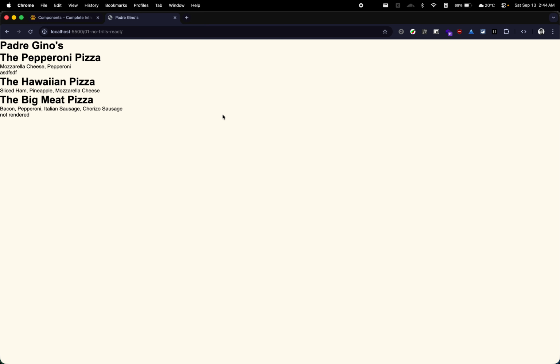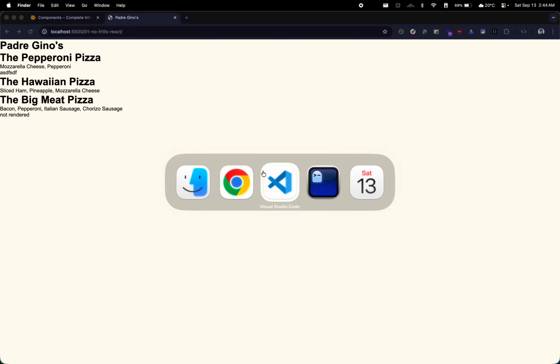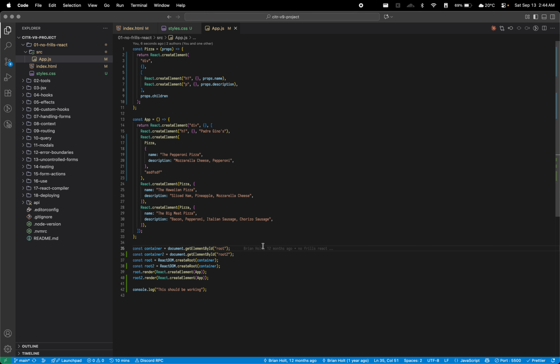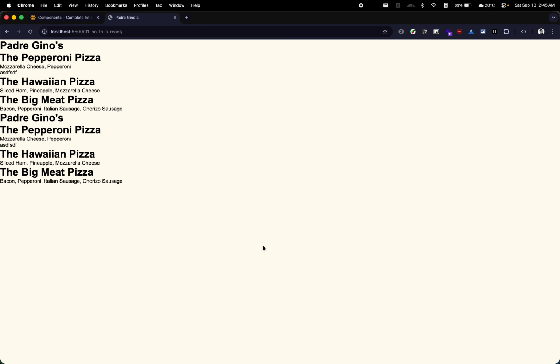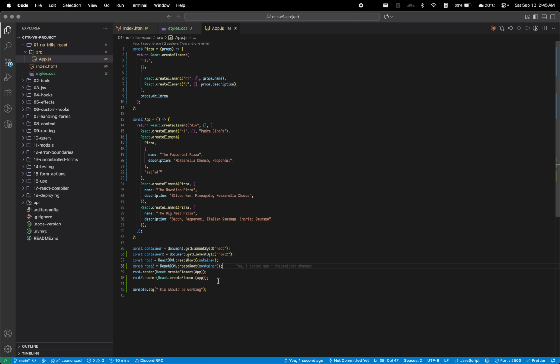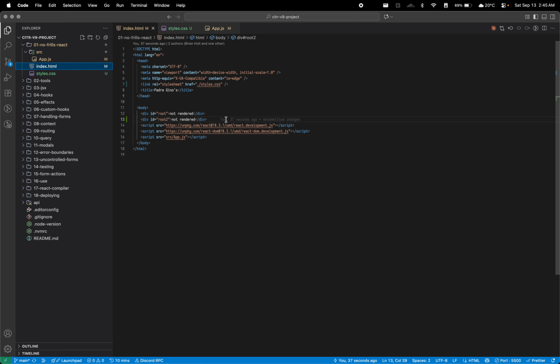So let's see how this looks. Okay, I think I did something wrong. Root 2. Okay, this is container 2. Yeah, we can see our app is rendered twice. So that's fun. So let me revert that just for my sanity. Okay, also remove the console log and remove the extra root div.